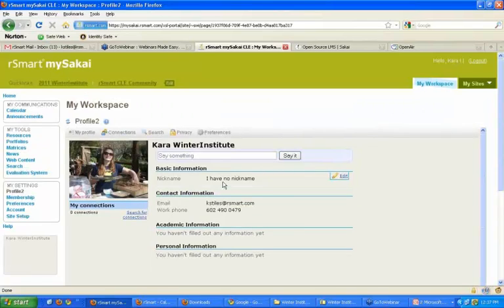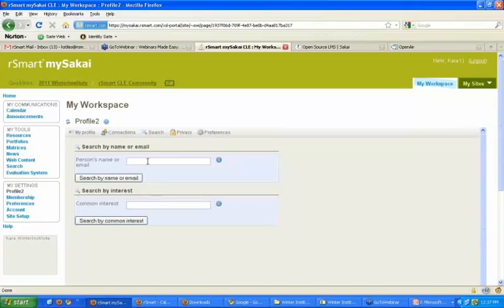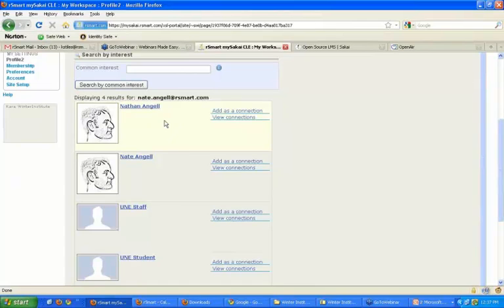So this tool allows you to create a profile for yourself, but it also allows you to search for and find some friends. So you can use this search function here to look for somebody you know has a login to this instance, and you can find that friend and check out their picture and make sure that it's them.